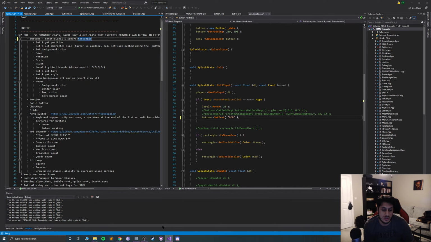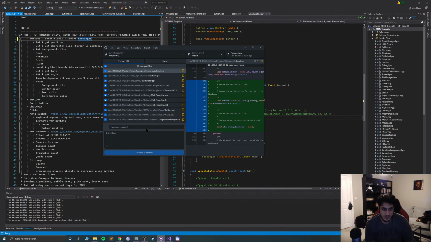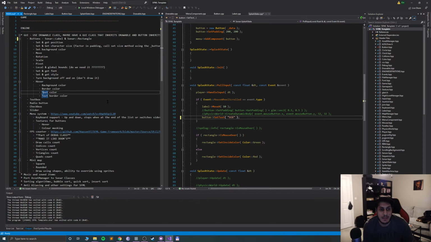So what we've just done is finish set text in the button class. Okay, so we're going to set and get position. When we set the position of the button, we have to set the position of the background and the label. That's the interesting thing about this.